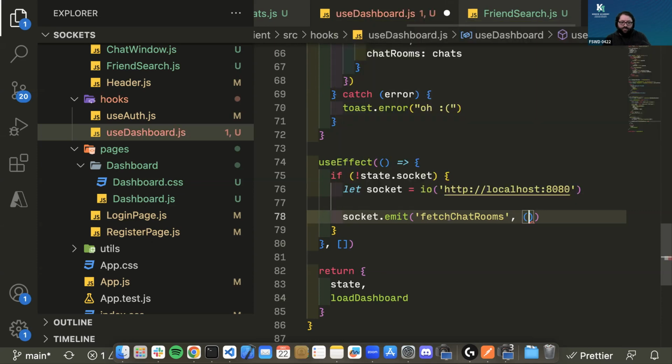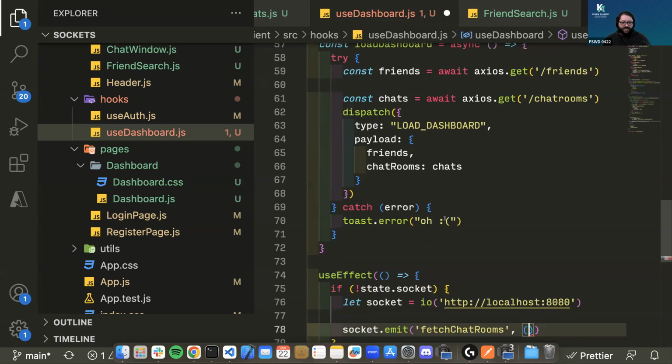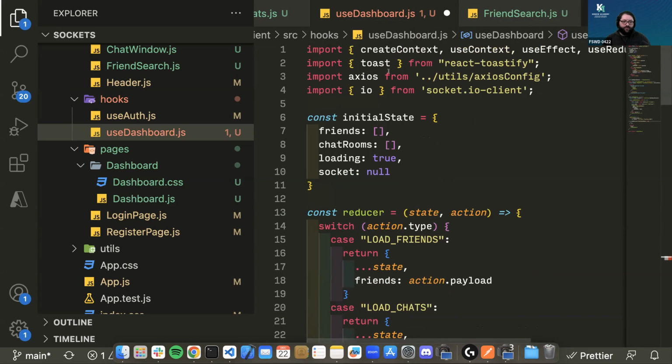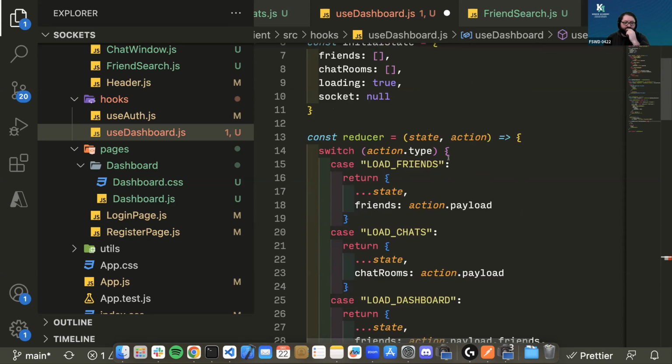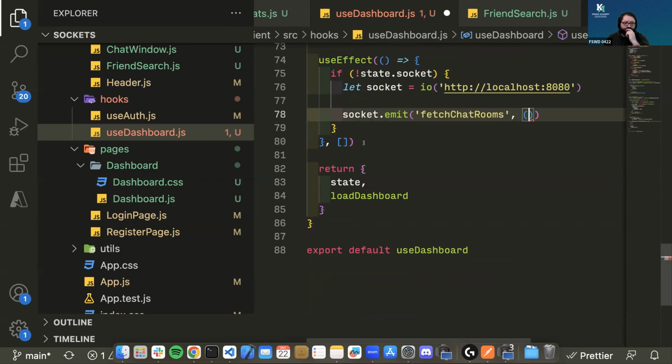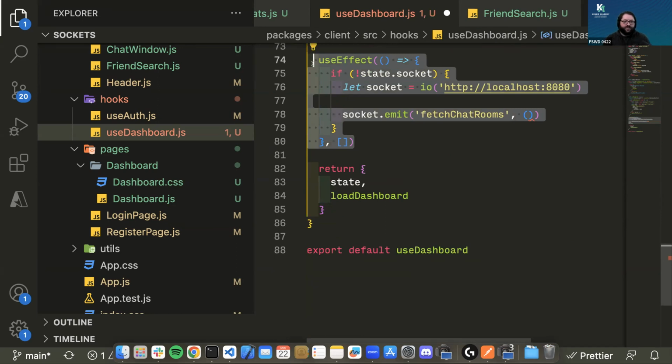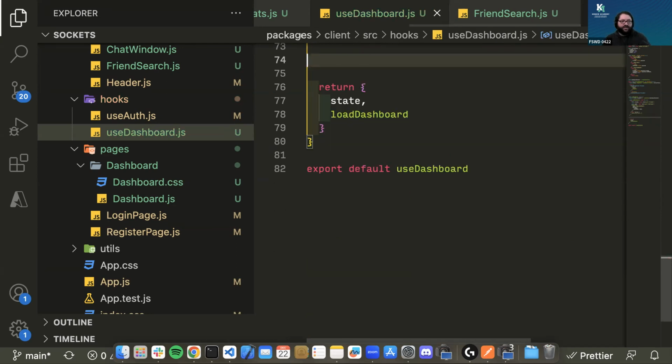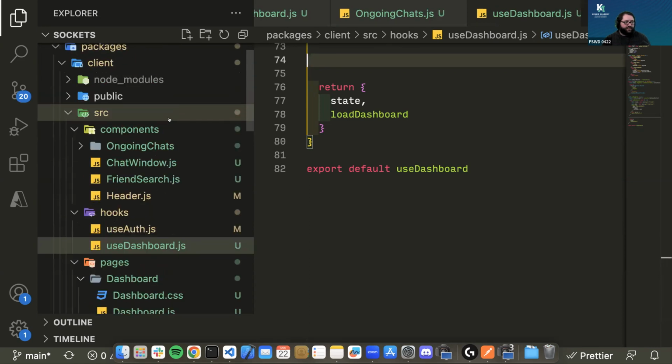And the body will be the ID of the user in state, which I can't get here. Gross. All right, we're just going to do it not in here, but in the dashboard itself.